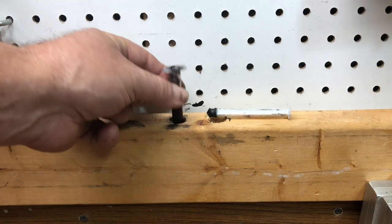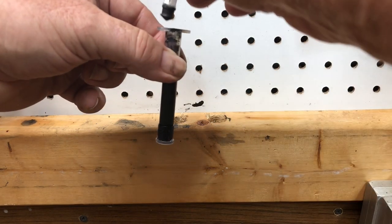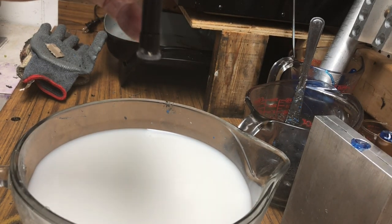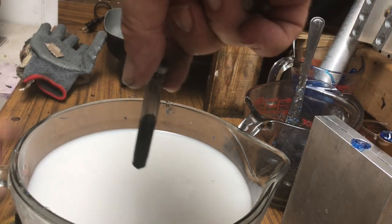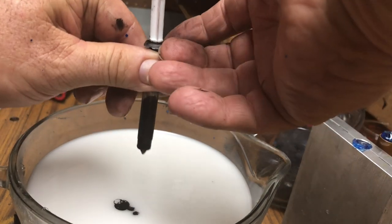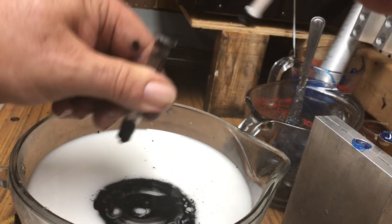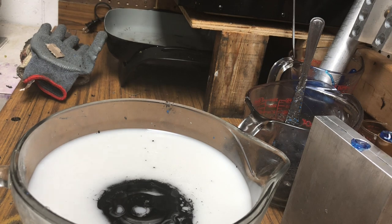Now all I have to do is take this over to the plastic, pull the bottom off while I'm holding the syringe over the top of the plastic, put the plunger in, and then squirt it right into the plastic. I'll pull the cap off the bottom, and now that it's open, it allows me to squirt the colorant into the raw plastic. Then I pull the plunger back out, put the cap back on, and put it to the side.